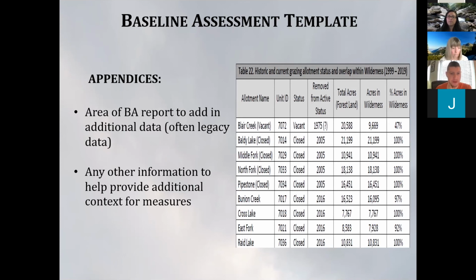And then lastly here, we have the appendices, and this is the spot to include maybe a huge graph, like this goes on for 20 pages, and you don't really want to have that right in the middle of your report. Again, you're going to have line officers reading through this, and you want to save this for the end of the report.